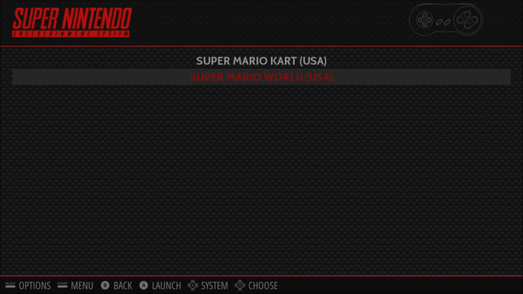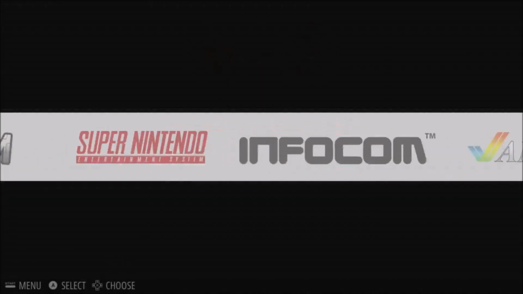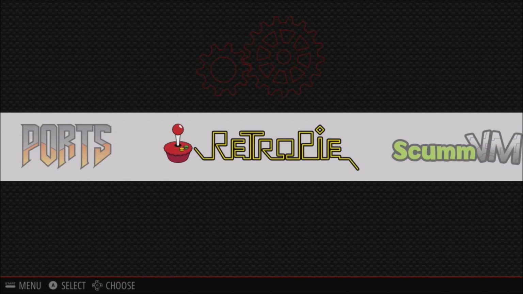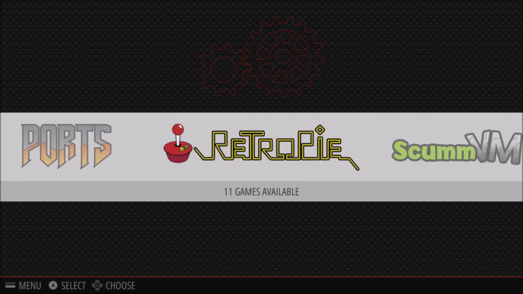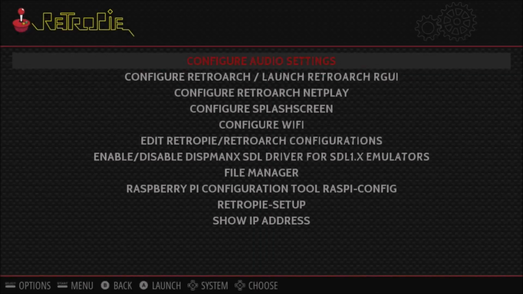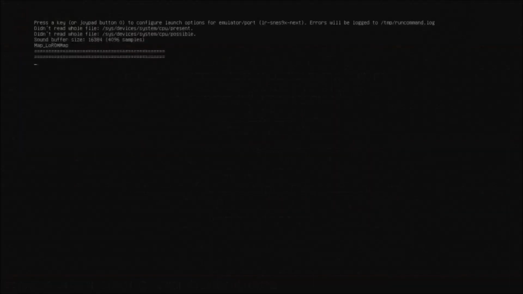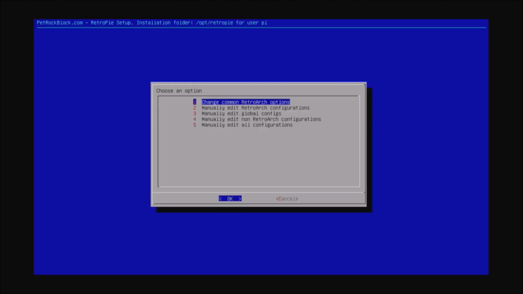So I think you probably want to know how to fix that. So I'm going to show you how to do that real quick. We'll go back. I'm just going to use my Super Nintendo controller. Go back to the RetroPie menu. And you can also do this in the back end, but this is the easiest way to do it, at least for me. You can change the RetroArch configurations from the RetroPie menu. And there's a quick option that you can swap, and it should fix your problem.